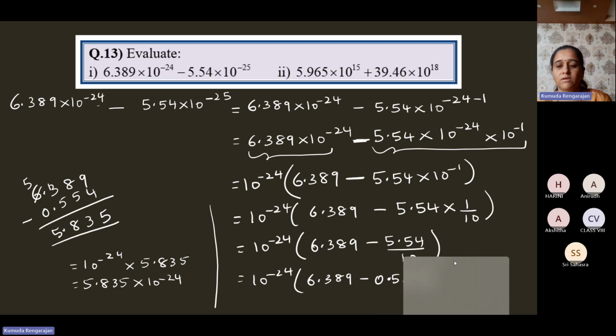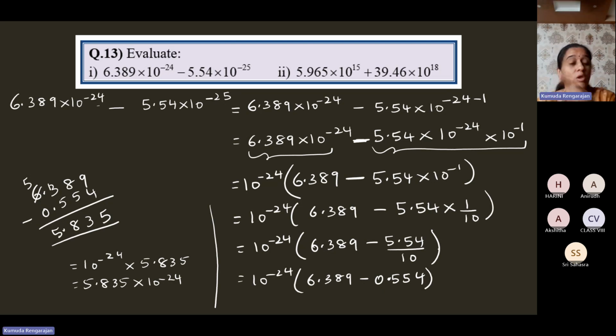Please work. I'll come back in 5 minutes. Please understand and work. Don't blindly copy, because the next one you will be doing by yourself. I'll also work this in another way. I said we'll change minus 24. Remind me when I come back; we'll do this in the other way. We'll change minus 24. I'll come back in 5 minutes. Please work this.